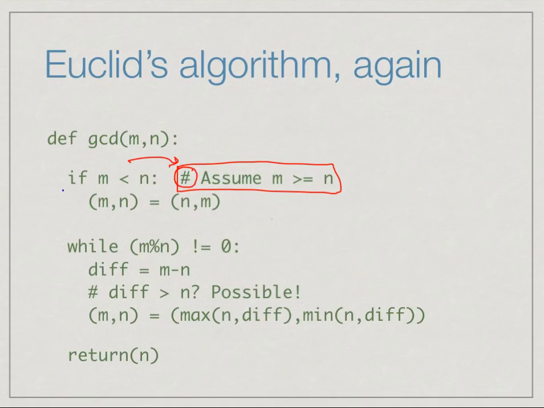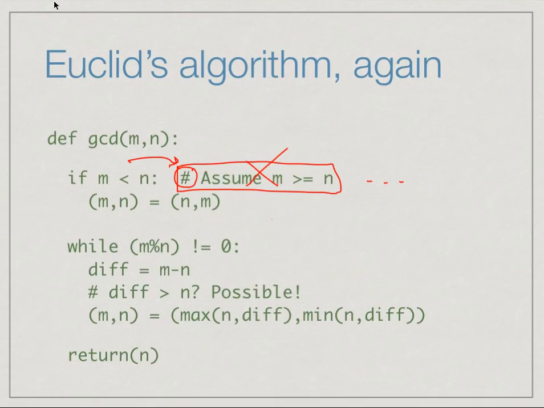So it reads this line, it sees a valid conditional, and then it sees a hash. So it's as though this statement was not part of the Python program when it is executing. A comment can either be on a separate line or at the end of a line. Of course, remember that you cannot put anything after the hash which you want Python to execute, because once it sees a hash, the rest of the line is going to be ignored. So you can't put a comment in the middle of a line, but you can put it on a separate line or at the end of a line.